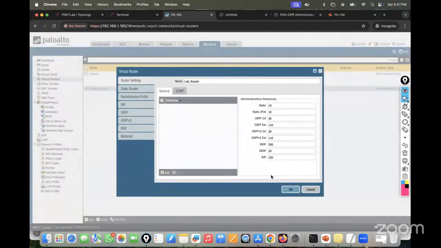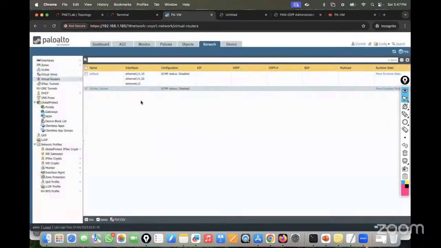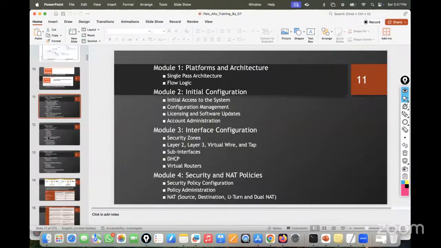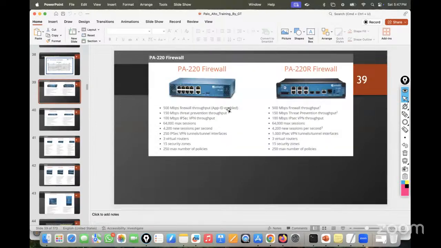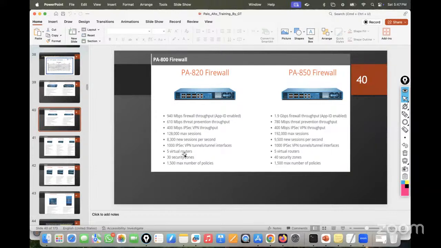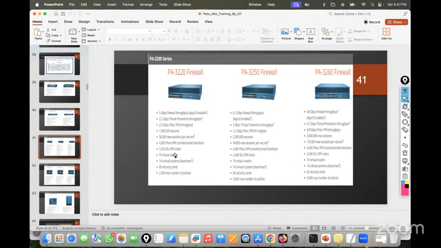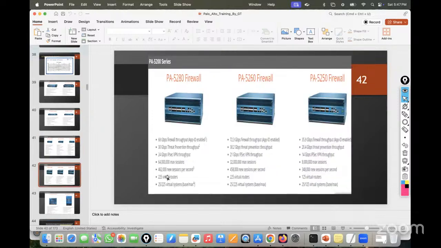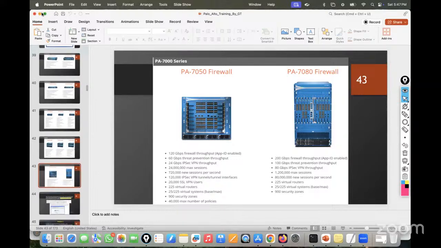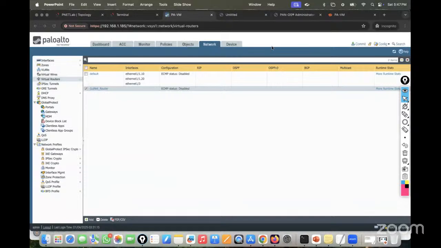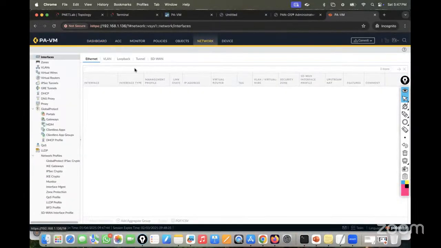So who decides how many virtual routers I can create in the firewalls? It totally depends on your firewall model. Let me show you. If we have a very small firewall, like the physical firewall 220, you can create a maximum of 3 virtual routers, not more than that. If we have the 820, you can create 5 virtual routers. Go higher and you can create up to 10 virtual routers. Go further and you can create up to 225 virtual routers. Right now I have this VM, which only allows 2 virtual routers. But let me check on this latest firewall.